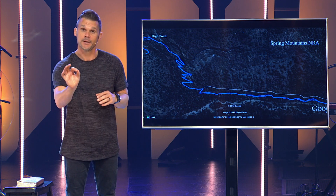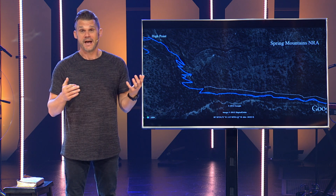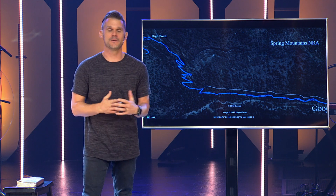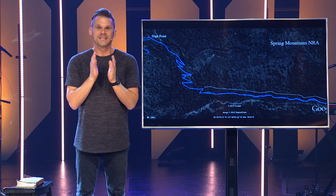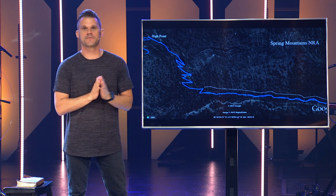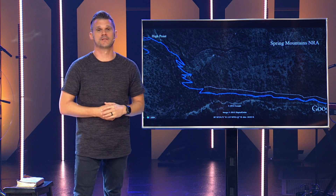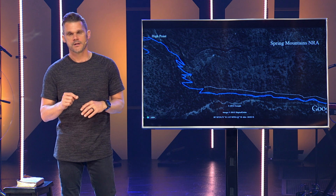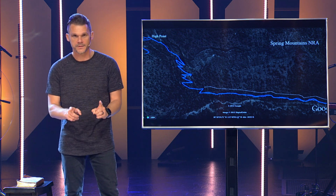Our kids did make it up to Mary Jane Falls, and they had a blast — playing and splashing in puddles, exploring a cave they didn't even know was there, meeting new people. They did it. It was awesome. In the middle of it you never could have told them how good it was going to be. Here's how they did it: two switchbacks at a time, doing just the next bit in front of them, with constant encouragement and coaching and regular rests from their parents, and a deep trust that where they were headed was better than where they had been. I wonder if this isn't exactly how we should make it through the months and weeks ahead.